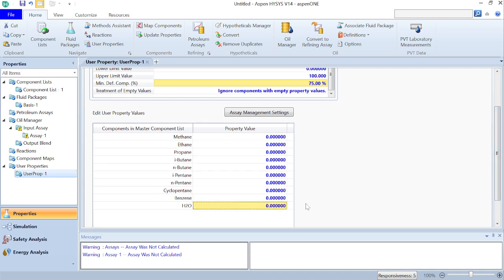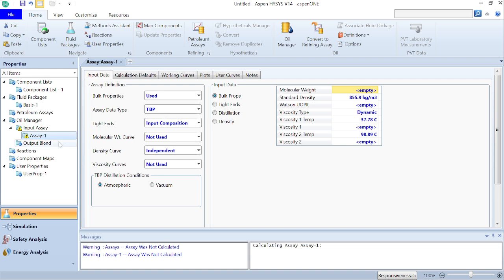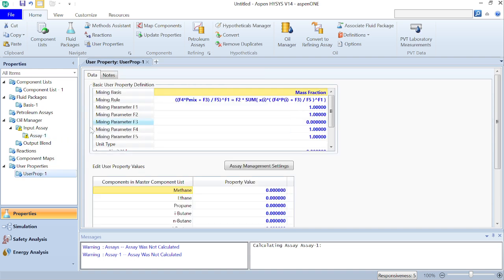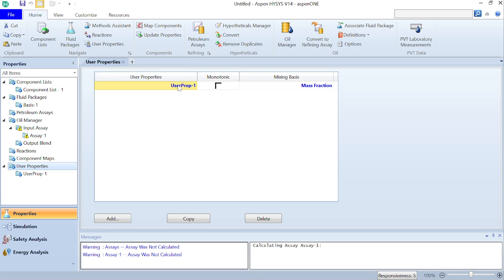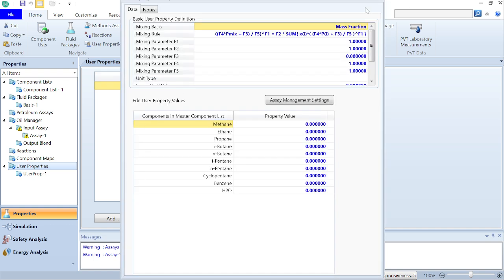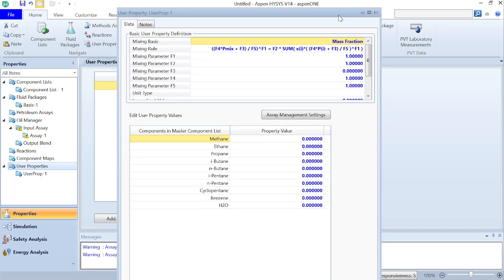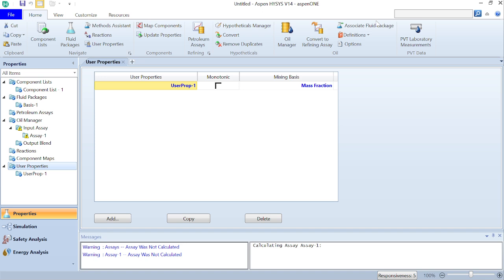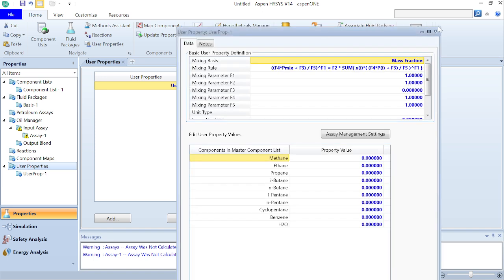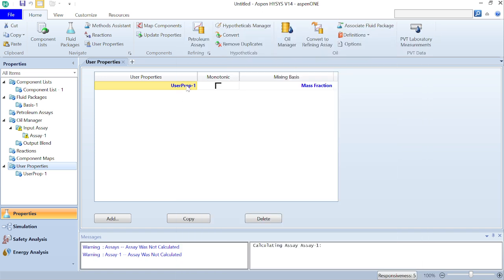Okay, then we come to, okay, I need to change this. Let me just change this to sulfur. So now I need to select what, okay.